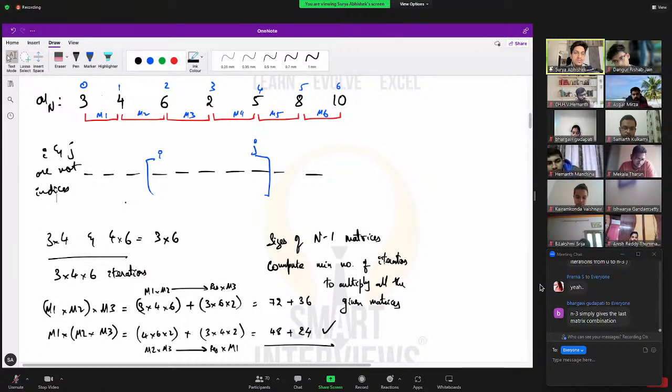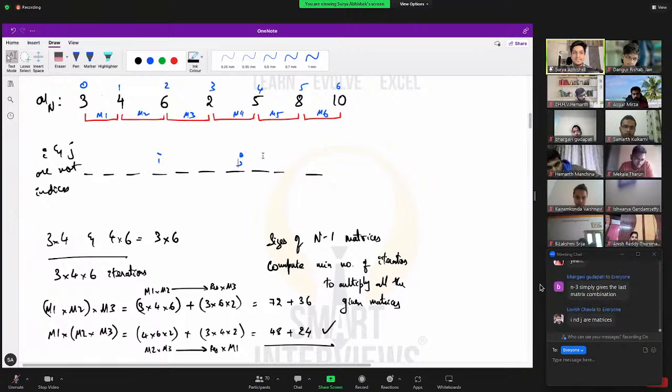Because we are concerned about the matrices here, we can say that now I want to multiply the ith matrix to the jth matrix. That makes more sense. If you say that I want to multiply index i to index j, that is not exactly going well with our thinking, because j here is not exactly m4 or m5. It is a shared value between m4 and m5. So it is simpler to think of it as matrices instead of indices.